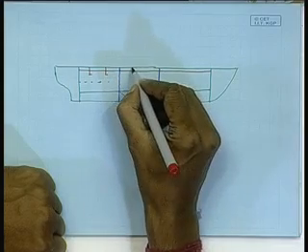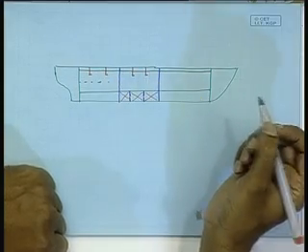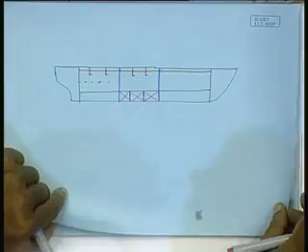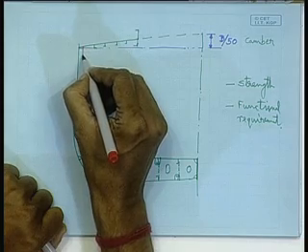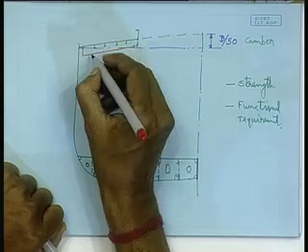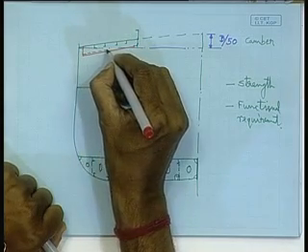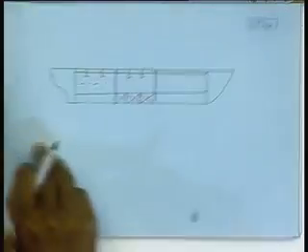So something like this. Obviously, the scantling of the transverse member has to be more than that of the longitudinal, because the transverse member is providing support to the longitudinal, right. So that transverse member would be like this. What is this red line I have drawn? This is one of the deck transverse. This is called deck transverse. It will be situated at certain intervals, as I have shown.